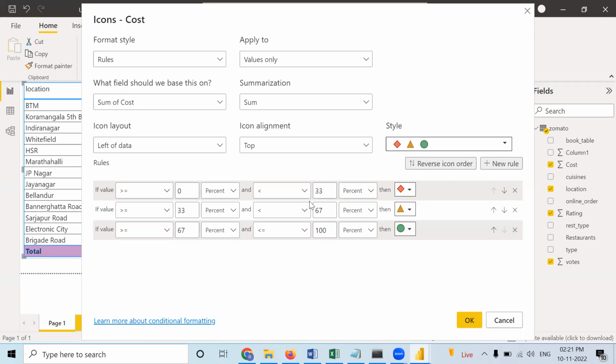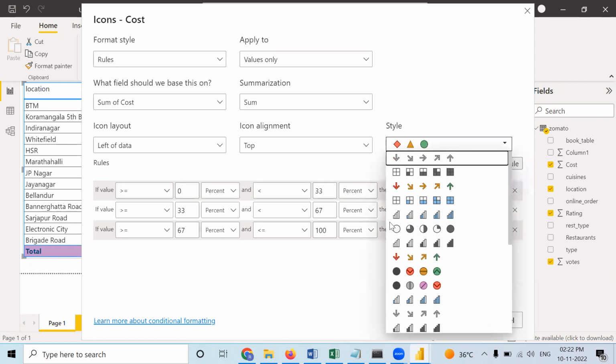That will be represented by the red button, this one. And 33 to 67% will be represented by this yellow triangle, and 67 to 100% will be shown by the green circle. If you want to change the style of it, you can do that too.